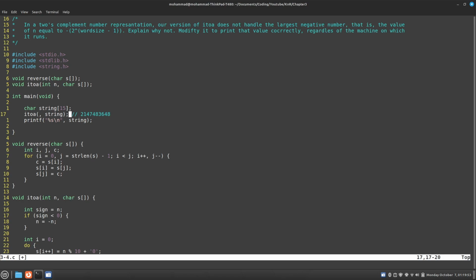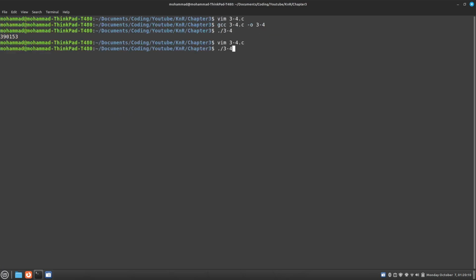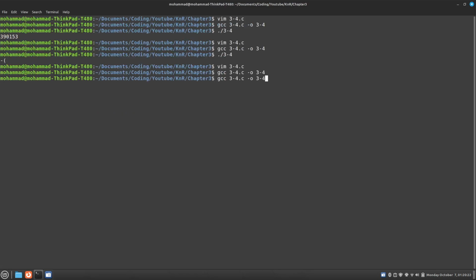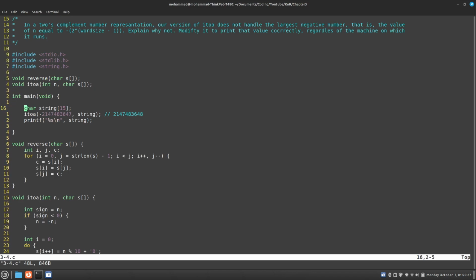Now, what if, and I've done this beforehand, on my system, the largest possible negative number is this. And the program says that it is not able to convert this. So let me just try that and double check. And it's pretty obvious there that it doesn't. And just to make sure that this is really true, what if I just change this to be one number less? Will it work now? Yes, it does. So clearly we're running into a problem.